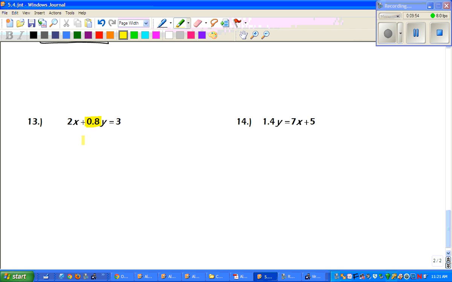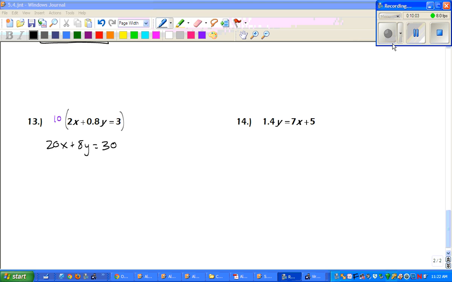All right, number 13 is the last one that we want to do. Okay, and we're doing that because we have a decimal right there, and we can't have a decimal. Okay, so pause the video and see how you do. Okay, and all you have to do is multiply by the place value on that one. This is in the tenths spot, so we multiplied everything by 10.